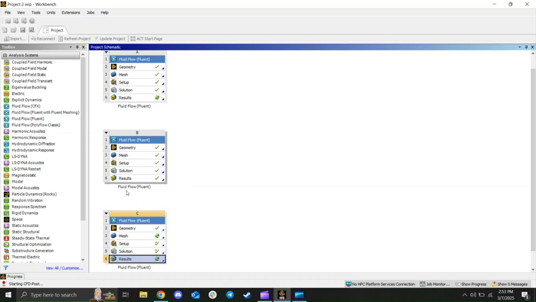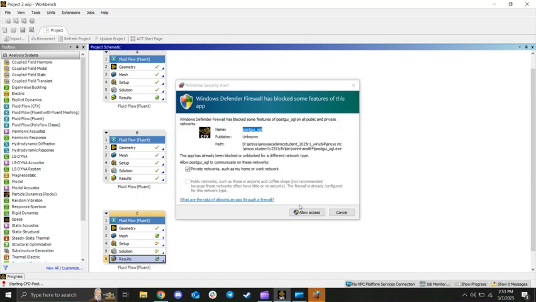Now from here we can pull up the velocity streamlines in the CFD post. I don't know why it's asking that. I've pulled this up multiple times.